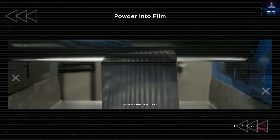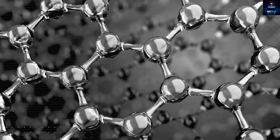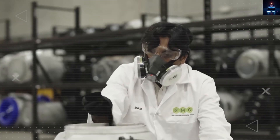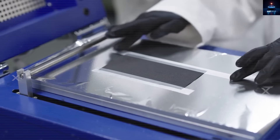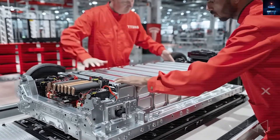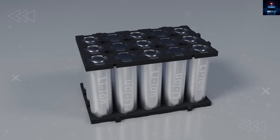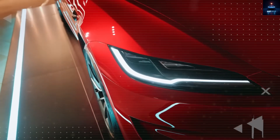Why was Gen 2 necessary in the first place? Traditional lithium-ion batteries were groundbreaking years ago, but they've reached their limit. Most EVs using older lithium-ion tech only last 300,000 to 500,000 miles before needing a battery replacement. For daily drivers and commercial use, performance loss shows up fast — some EVs start losing noticeable range within just two to three years, depending on usage and climate. Weather plays a big role too: hot or freezing conditions wear out batteries faster, leading to more frequent charging, shrinking range, and eventually costly battery swaps.